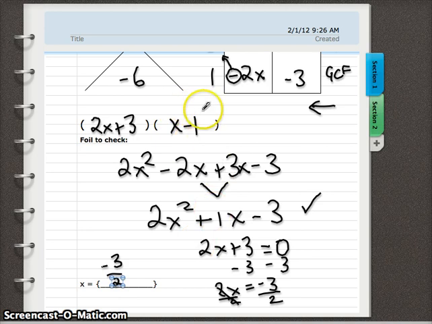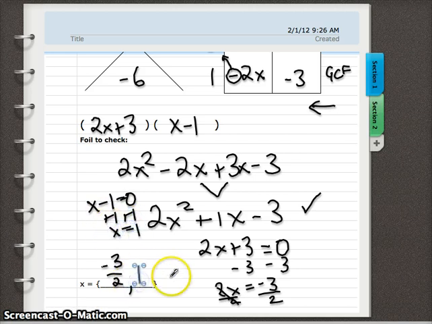But we also have this parenthesis right here. So we got x minus 1 equals 0. And if we just add 1, that one's pretty easy. We get x is 1. Two values for x. It's either negative 3 over 2, or negative 1 1/2 if we change that into a mixed number, and the other value is positive 1. You could always substitute those back into x and check. Make sure that you get the whole thing equal to 0.